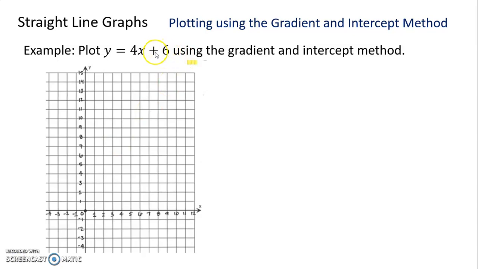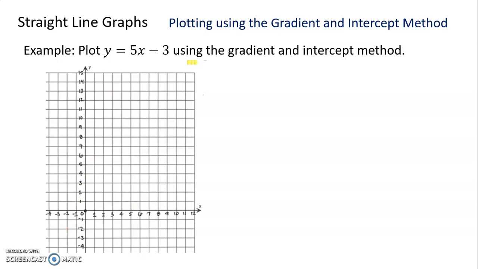Okay, so our intercept here is plus 6. So I'm going to plot a point on the y-axis at plus 6. And the gradient is 4, so that means for every 1 along, I go up 1, 2, 3, 4. Along 1, up 1, 2, 3, 4. And that's actually enough for me to draw my line on, but if I want to, I can fill some in on the other side. So I would have had a point right here, and then a point right here. And now I can join those up with a nice straight line. So have a look and see if you got that correct.